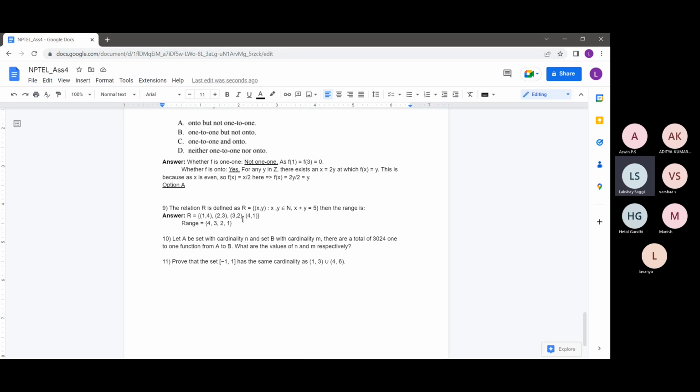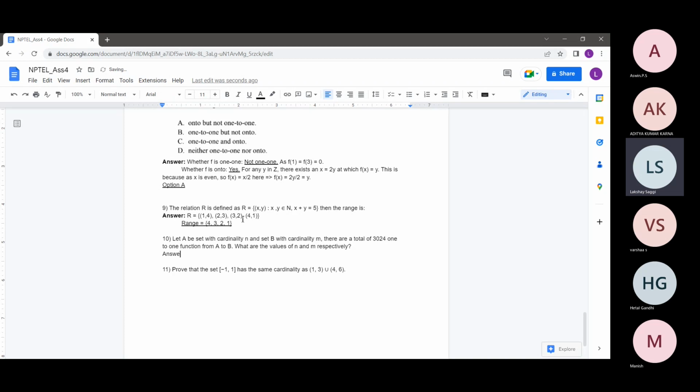So you should note that you should not define range as from 1 to 4, because from 1 to 4 many real numbers can also be present. So if you write the range as from 1 to 4, then you also need to mention that we are talking only about integers or natural numbers and not about real numbers. So just keep in mind that's a side note and it's pretty obvious, so I won't be writing down what I just said. So yeah, this question was pretty straightforward, I would say.